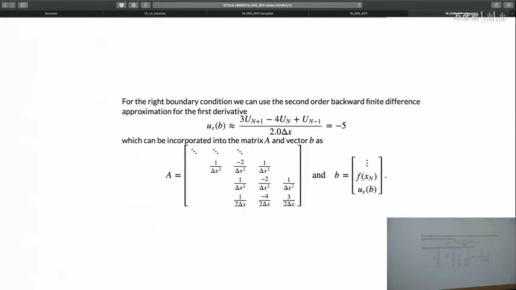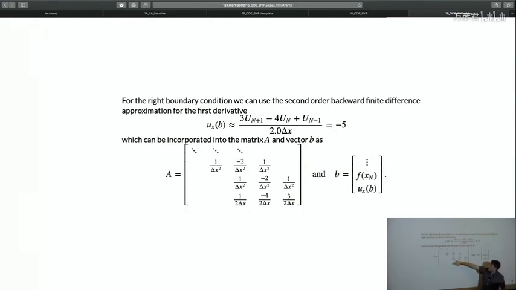What about the bottom corner? Without this row, this is the normal thing. This is going to be basically the centered difference for UN. It's using the value UN plus 1, so if I multiply this by a vector, this is going to be the UN plus 1 value. I don't know that again. I know its derivative value at that point, but I don't know what it is. So it's going to be an unknown, and we're going to solve for it by coupling it to the other one. This is a backward difference centered at UN plus 1 using UN and UN minus 1.